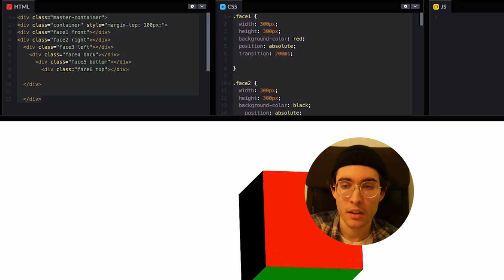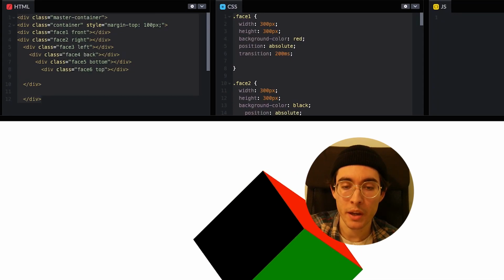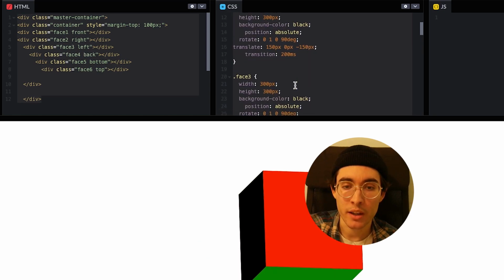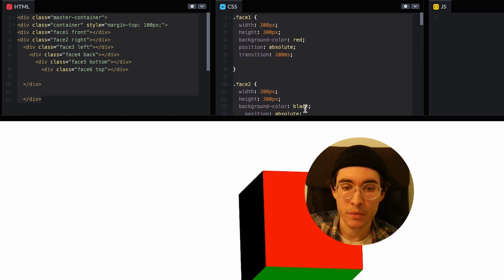Hey, how's it going? So this is what we're going to learn how to make today. It's a 3D cube that rotates, and it rotates in any direction because it's actually a real 3D cube that can be manipulated to rotate in any direction that we want it to. And it's actually a lot easier to make than you would think, and it only requires HTML and styling, no JavaScript required. So that's fantastic, you know?